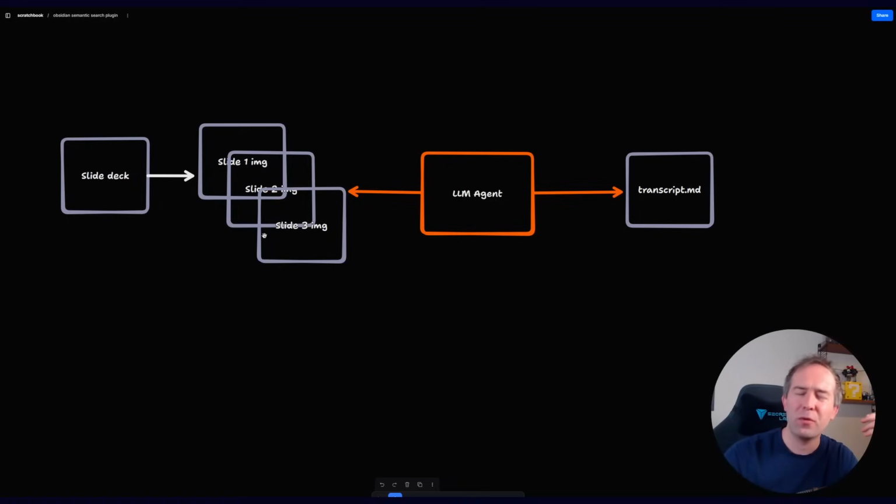So I have a huge folder with 200, 300 images. Then I have my LLM agent batch those, interpret each and every slide, interpret the text and the meaning on there, and write a short summary in a markdown file in my vault somewhere. And then I have one huge markdown file containing the transcript of these slide decks.